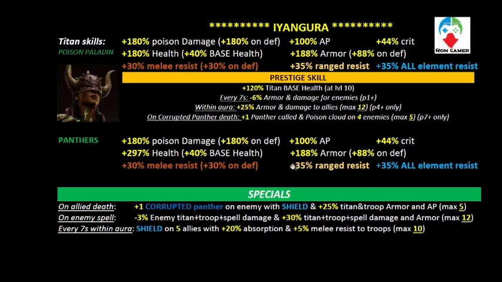You will though have to focus on range resist. None of the skills that are here do anything for range resist, so you should focus on relics that take range resist up to 95%, because I think anything that isn't maxed range resist will probably get decimated no matter what you do with the other effects of health and stuff like that, because Storm Maidens are the natural born enemies of Panthers. So let's talk about the Prestige skill.